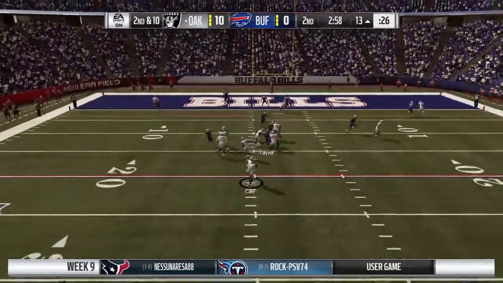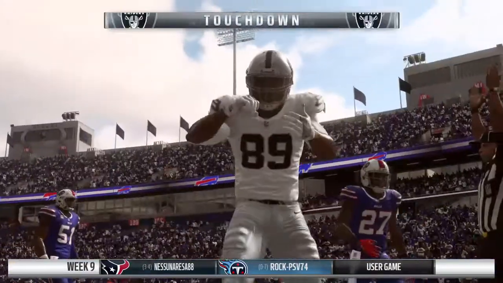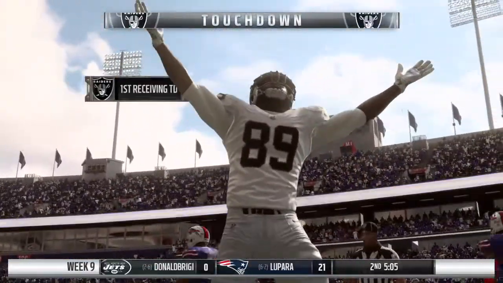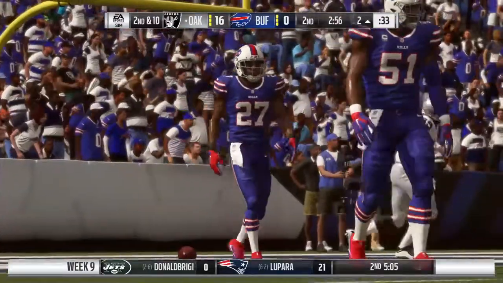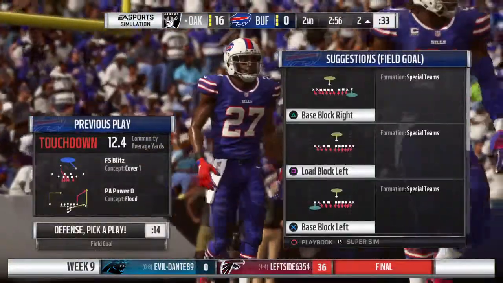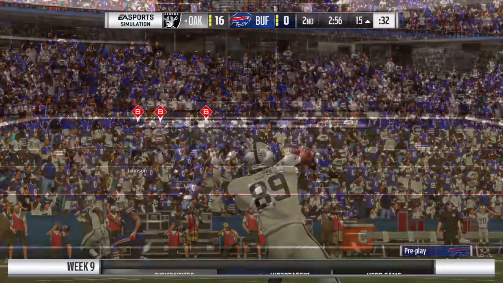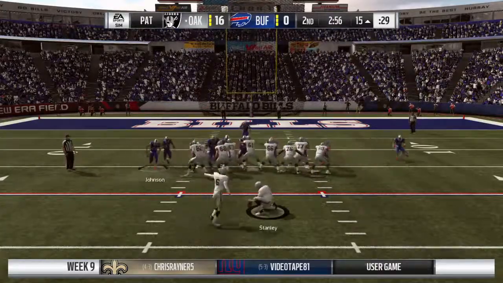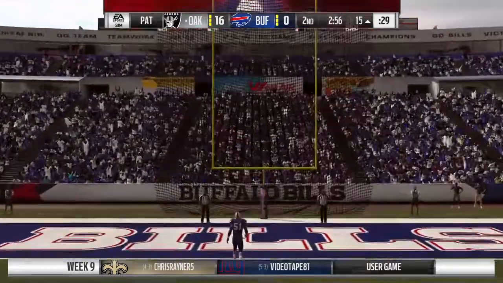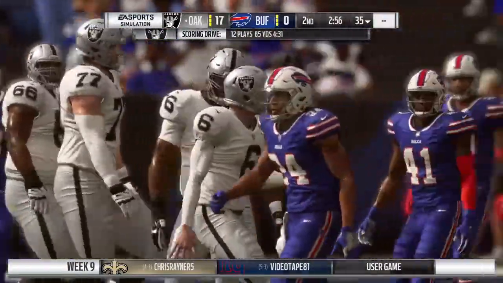Carr will try it again on 2nd down. And this is caught by Cooper for a Raider touchdown. Amari Cooper, his first touchdown on the year. And the Raiders add on to their lead. And in the red zone, I guess this is why you have a guy like that on your roster. Without a doubt, if you have him, you use him because he's a guy who's going to win just about every time. I don't care what the coverage is.